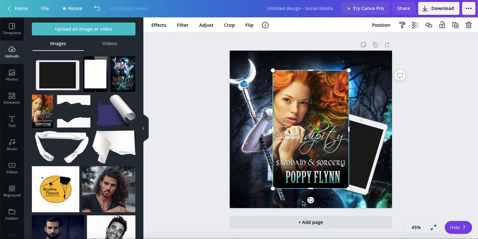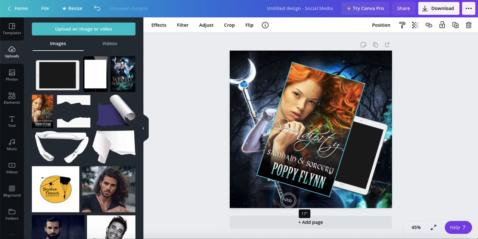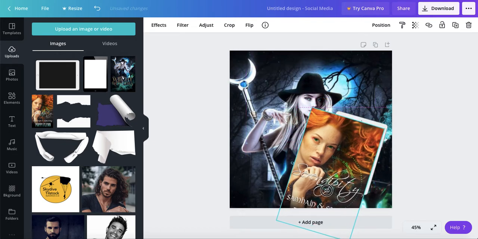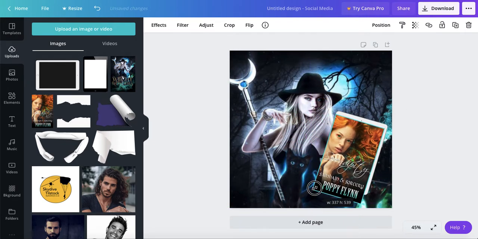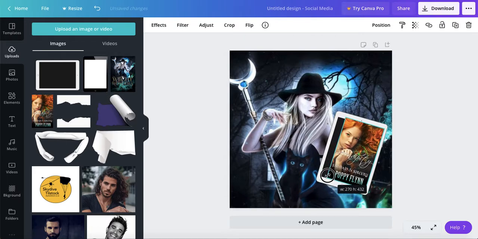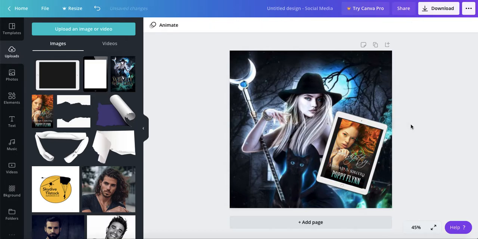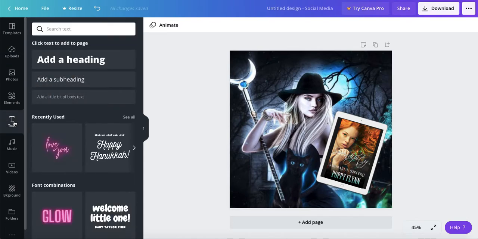Get my own book cover. Change that to the size that suits, and it doesn't always suit, obviously, so sometimes a black background is very useful because you can put it in without it being that noticeable. Obviously then you can add your text.